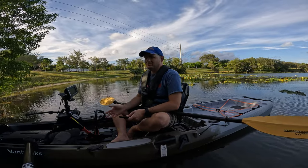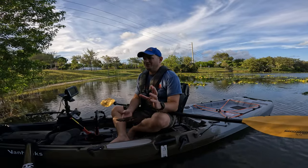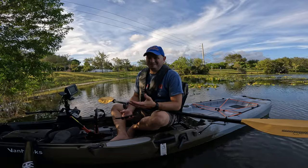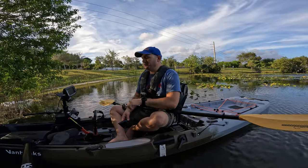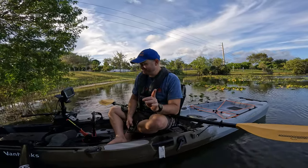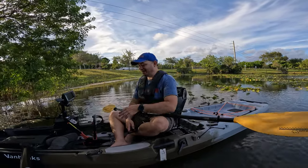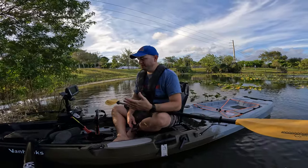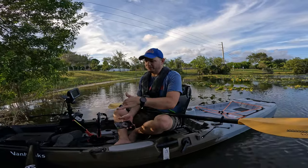With this drive it goes really fast — I think I hit 5.6, 5.7 miles an hour. For comparison, the Outback with a better drive, you're lucky to hit 5.9 going super fast, and I didn't push this all the way. So this boat is fast even with this drive. We've got a hobie drive we're going to test here — I might break the whole thing, I don't know. It's not going to be perfect, like none of this stuff is going to be perfect, but it's worth the money.